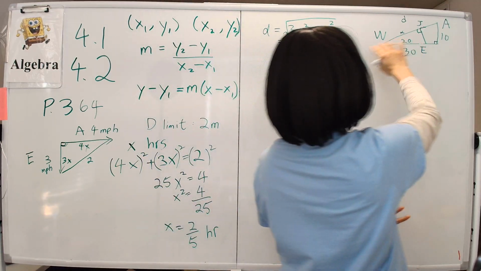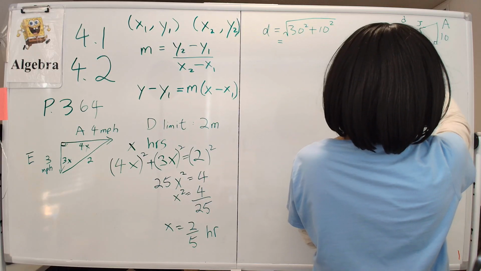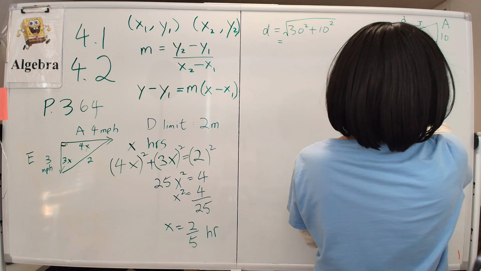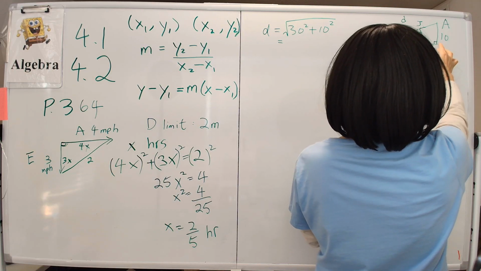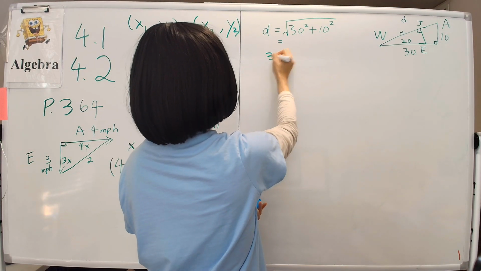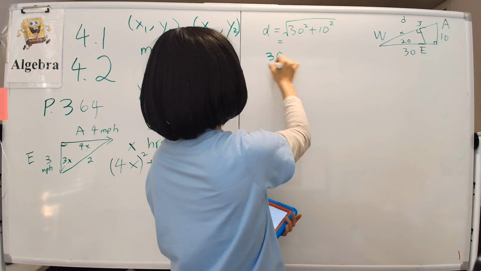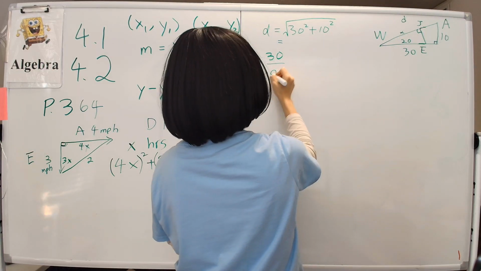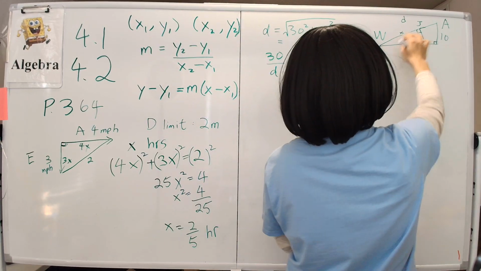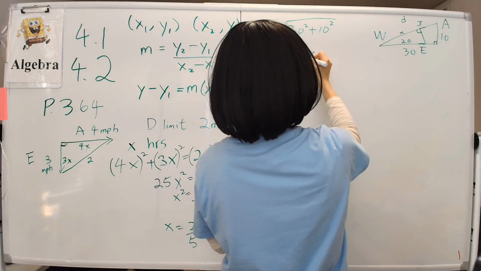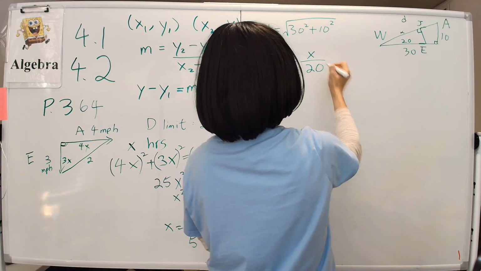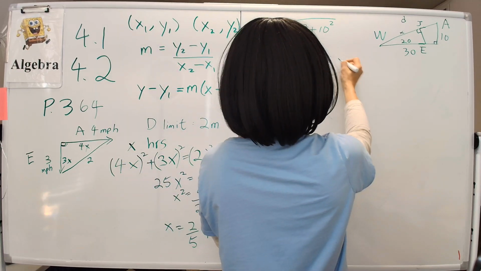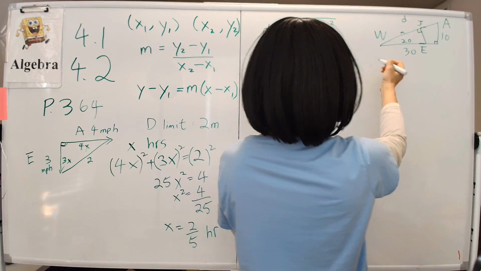So once we figure out what D is, then we are going to realize that there's a certain proportion going on. That is, this rectangle is the long end, that is 30 over D. Here's this proportion from similar triangles. That is, if you take this 30 divided by D, this proportion here, 30 over D, is the same as the X over 20. X is what we're looking for, and furthermore, we already know what D is. So as a result, X equals 30.